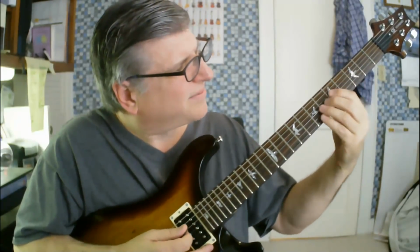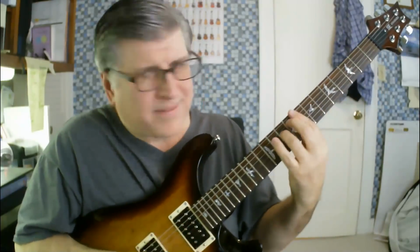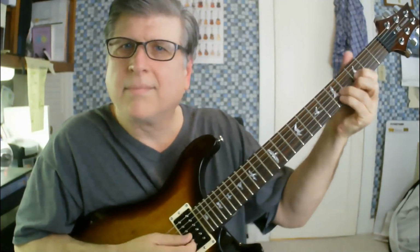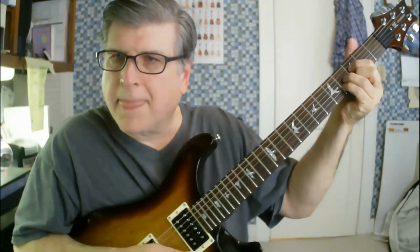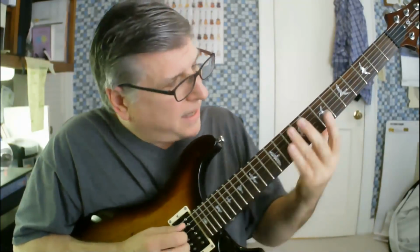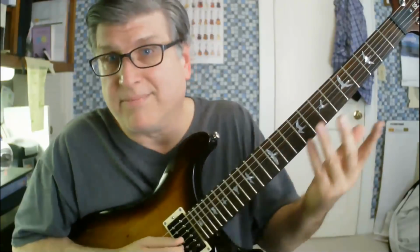Oh, that's not right. I think that's it. Yeah, and diminished chords are great for that as well. So that's what that one is right there. And of course, you can play it in different places. You can think of it as slightly different chords because you know that, for example, an A flat major is very close to an F minor seventh. So you can substitute those chords.